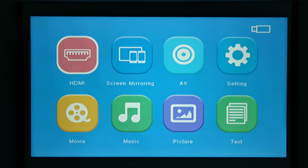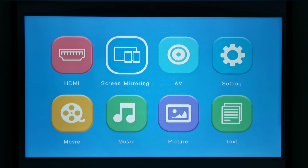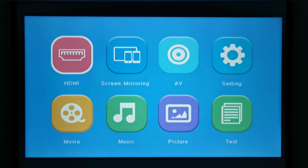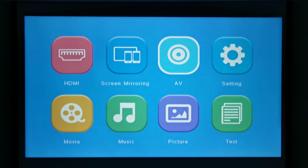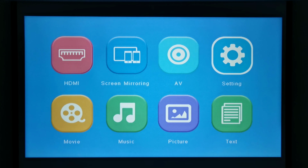So this is its main menu, and it consists of shortcuts to access devices connected to its HDMI port, its auxiliary input, and it has shortcuts to access media from external storage. There is a screen mirroring option where you can mirror your mobile devices, and you have a shortcut to the settings area.